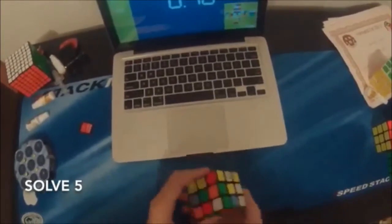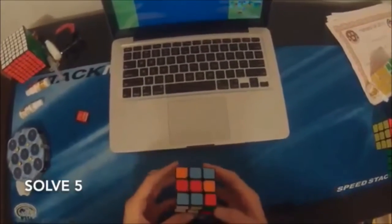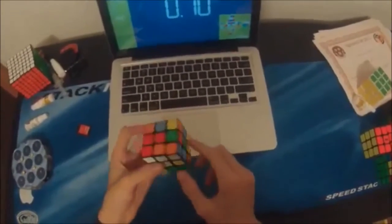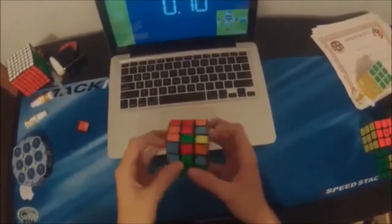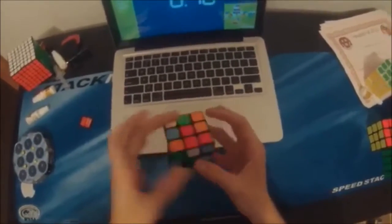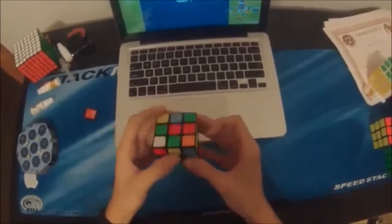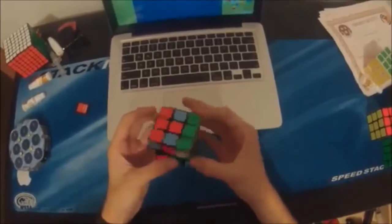Okay, so for this, alright, I can see an X cross here. What I do is I would do R2, F, D, and now for the X cross, I see these are already made, so I just need to put the edge here, and to do that, it's over here, it was over there, so I'd move it down, and then solve. Now I see these two, and these two, so I'd solve it like this, and I have these two.